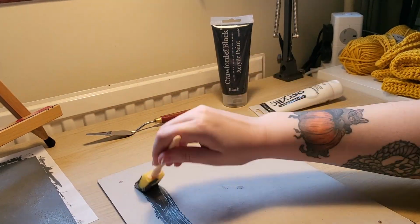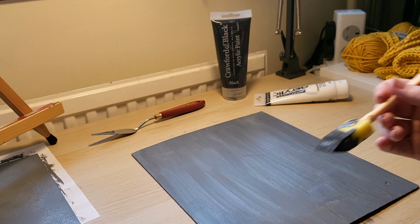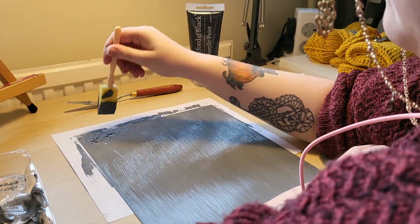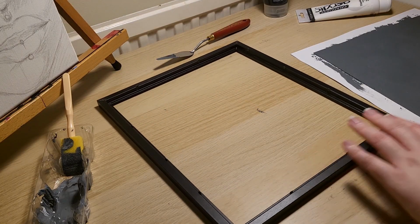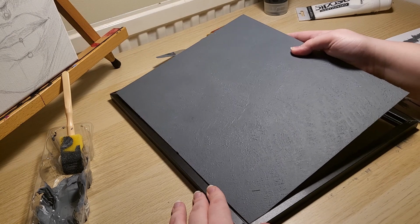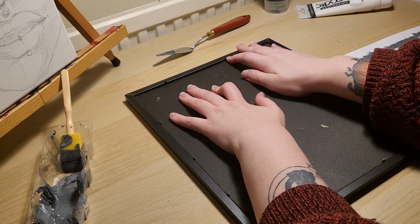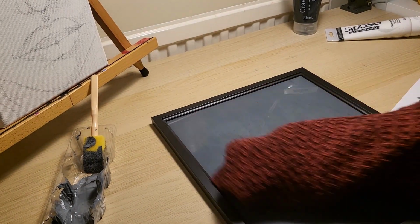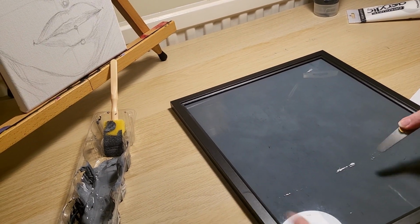I then decided to paint the inside of the back of the frame as well, because I figured it would help, and I think it was a good call. The coat on the glass wasn't thick enough, so I stippled some more on, and once it had dried, I put it all back together, making sure that the shiny part of the glass is on the outside, obviously. Glass is a great paint palette because it's really easy just to scrape paint off of it, even if it's dry. I have ruined many a wood palette.